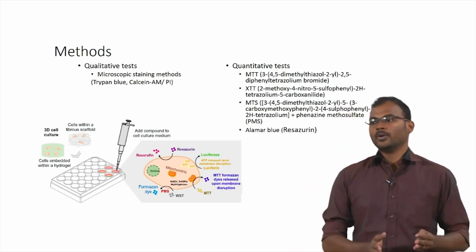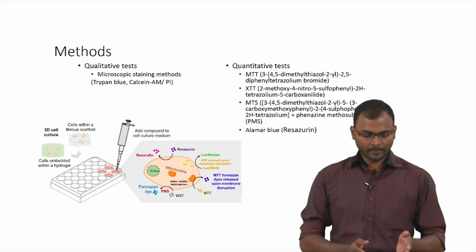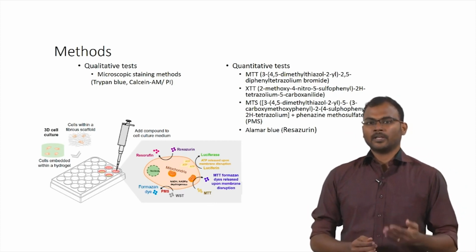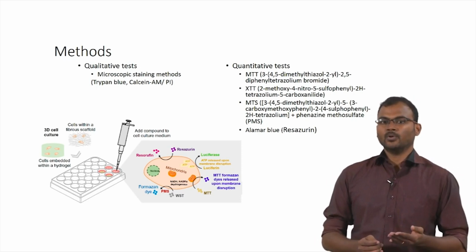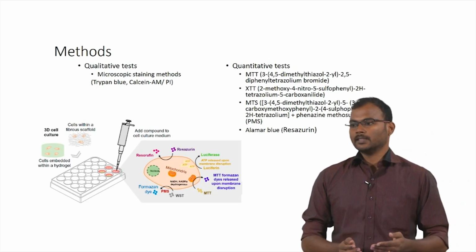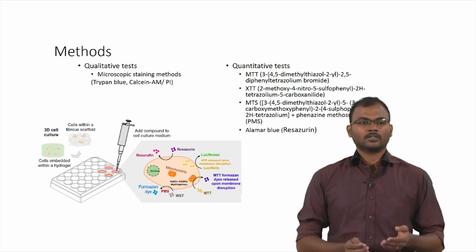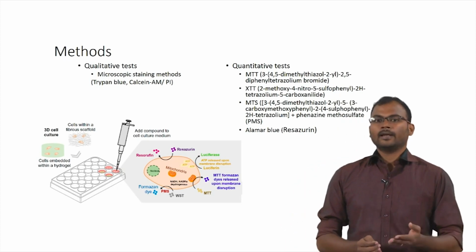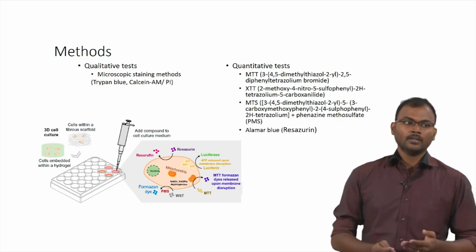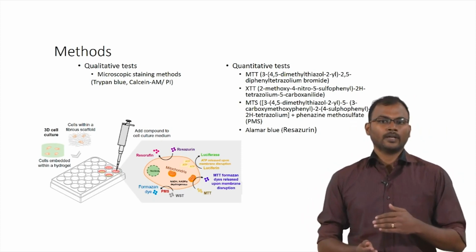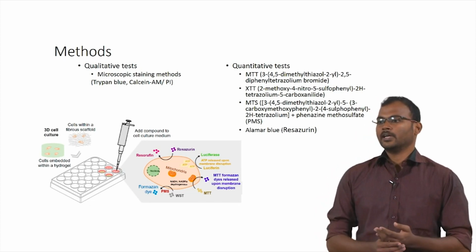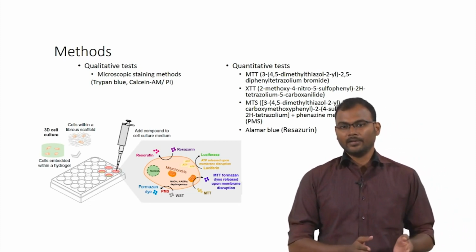So, now we saw how the experiment identifies whether your material is toxic or not. How exactly do you identify that? It can be done qualitatively and quantitatively. Qualitative involves observing visually using a microscope. You can use a normal dye like trypan blue, or calcein AM and propidium iodide. Calcein AM goes inside the cells and gives a green fluorescence, and propidium iodide goes and binds to the nucleus and gives a red color. If there is cell death, you can use these stains and identify whether the cells are live or dead by observing them under the fluorescence microscope. That is a qualitative test.